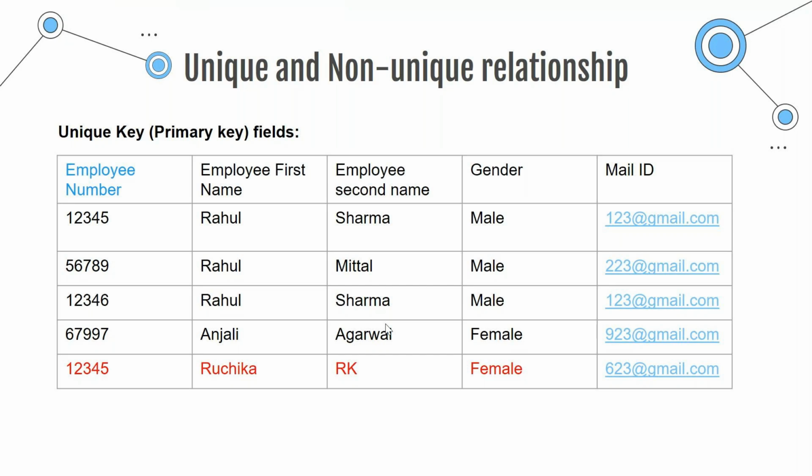Now consider the same table, for example, employee information. General common sense is that whenever any employee information is stored anywhere, one thing will be unique for every employee, that is the employee id. One employee id cannot be assigned to multiple people, that is not possible. But employee names could be the same, first name, second name, gender could be the same, right? These three can be repetitive, but the employee number cannot be repetitive, correct?